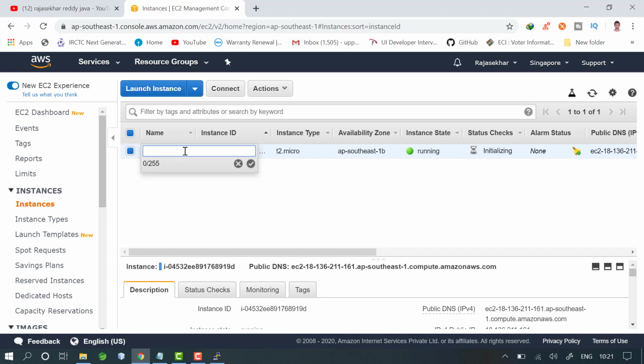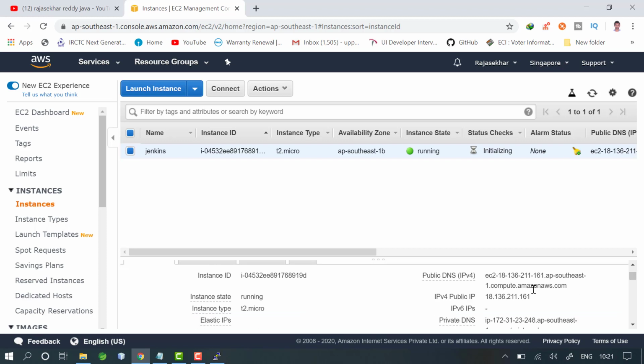Let me give the instance name here, Jenkins. It will take a while, you can see the status checks are initializing. You can give the public DNS name or the public IP address, anything is fine. Let me take the public IP address here.